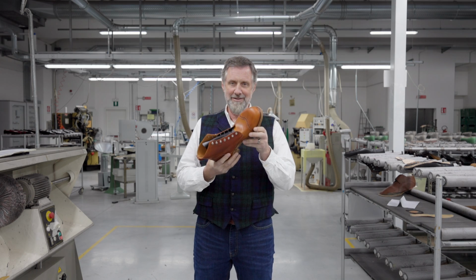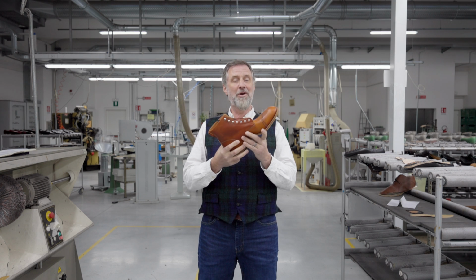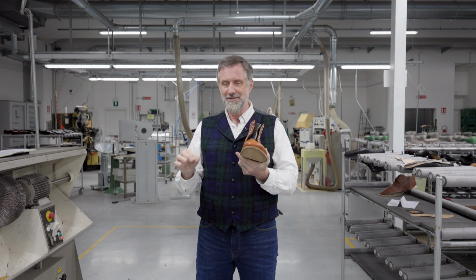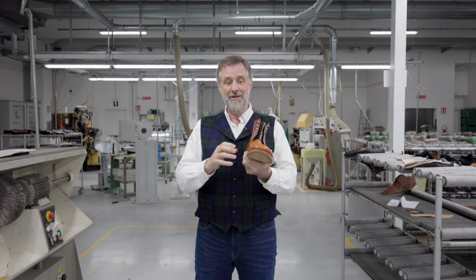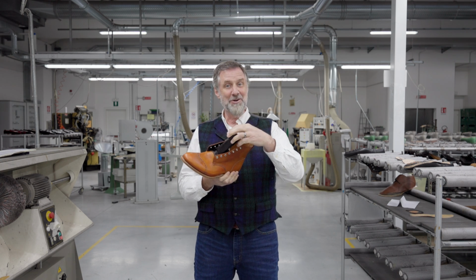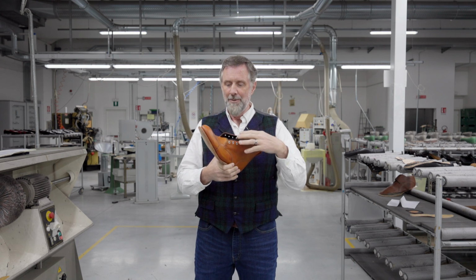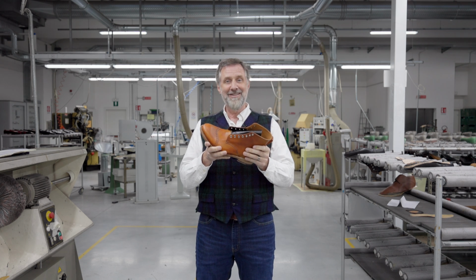As you see, there's no shortcut to making a quality boot. This boot takes forever to make. And it's not just because it's got a lot of parts. There are a lot of extra processes that you'll see in here that you've seen that just make it really hard to make. Now we have a black tongue in this one, just so you know, they don't come with black tongues. They come with the regular leather, but we didn't have any for this sample here. But anyway, this is the boot, and we think you're gonna love it as much as I do.